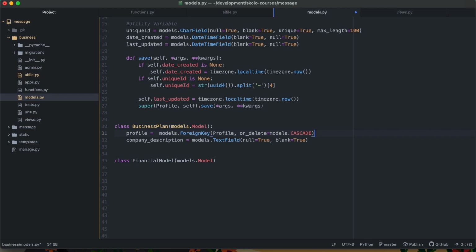It will be one-on-one with profile, because it's always good to do that, which means you can then identify the financial models associated with the profile without going through the business plan. But then this must always have a business plan.